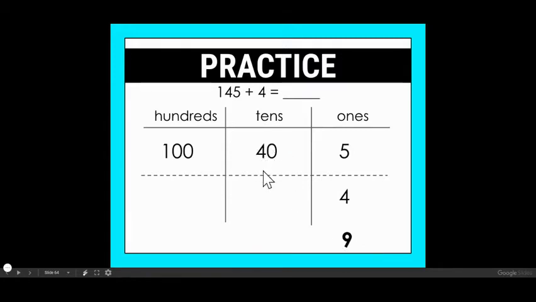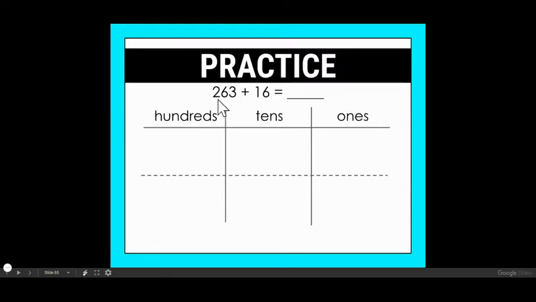Next, I have my 4 tens, and I didn't have any tens in my second addend, so it just stays 4 tens, which is 40. And in the hundreds, I had 100, no hundreds in my second addend, so it stays 100. So you see how this looks like our expanded form down here without the little plus signs. It would be 100 plus 40 plus 9, which I know in standard form is 149. All right, let's try another one.